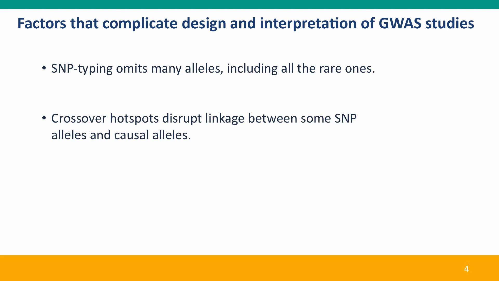Factors about the SNPs are also very important. SNP typing doesn't include all the SNPs in the genome — maybe 20 or 30 percent. It doesn't include many rare SNPs, and of course many kinds of allelic variation that are too rare to count as SNPs. Furthermore, although in the previous lecture we talked about how rare crossovers are likely to be between a SNP allele and a causal allele, there are recombination hotspots in the genome. If the causal allele is near a recombination hotspot, it may not be possible to detect linkage to non-causal SNP alleles.